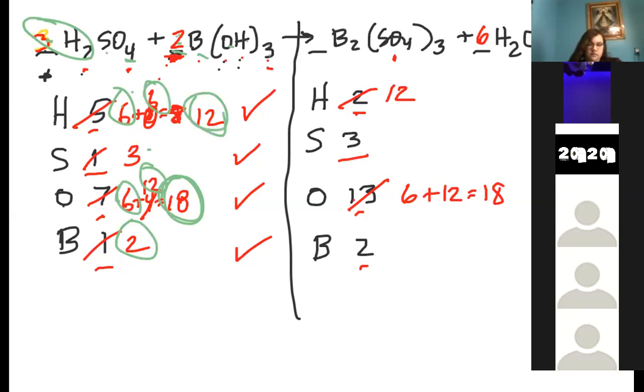So that number is good. All my numbers on the left side are good. I have a 1 right here. 1 times 2 is 2. That's verified. 1 times 1 times 3 is 3.